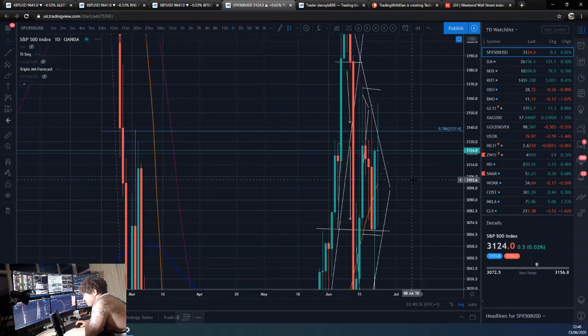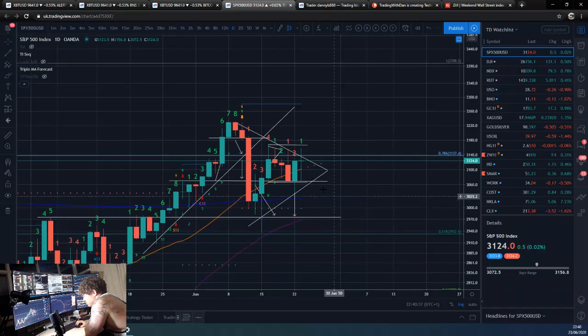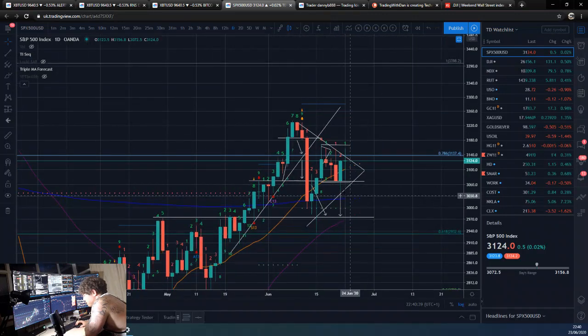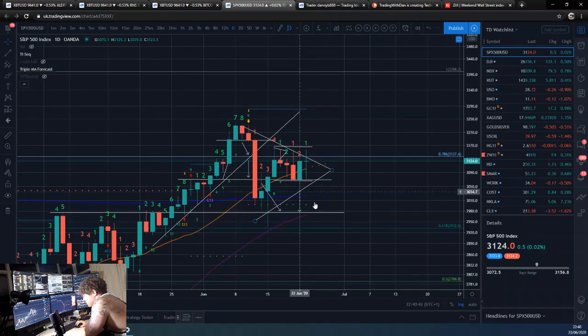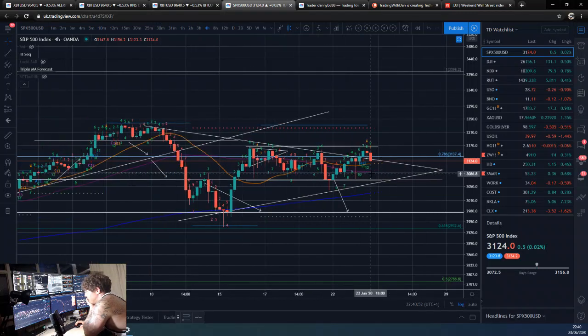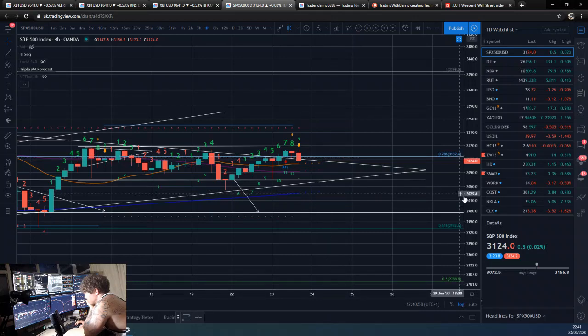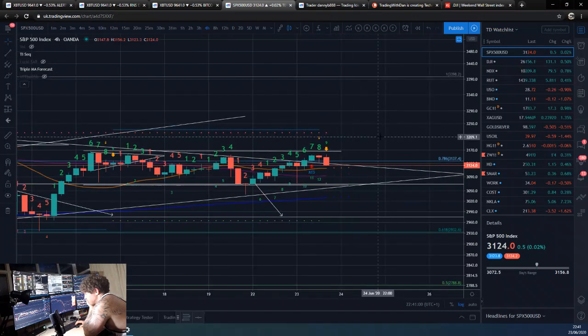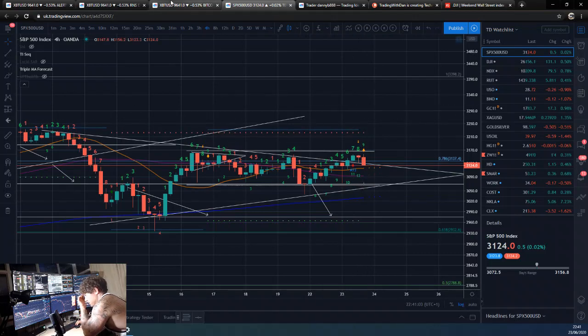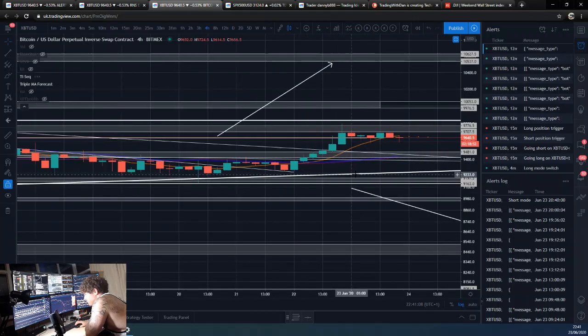See where our daily is coming in at. Our daily 200 moving average is a big support point for this asset. So I think we've still got room to go to the downside before we actually meet that 200 period. We've got a nice 4-hour 9 here as well on the 4 hour, so I'm guessing that is potentially weighing in on price on stocks. It's strange how we got that on Bitcoin and the stock market.